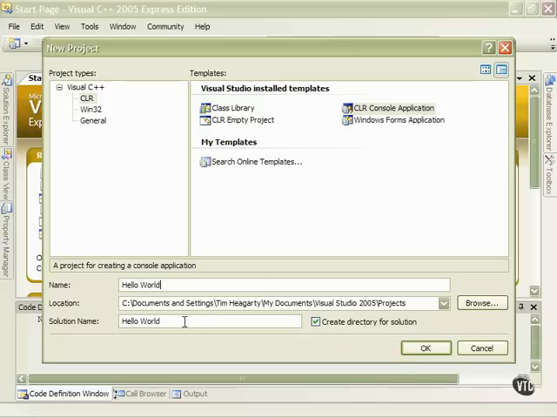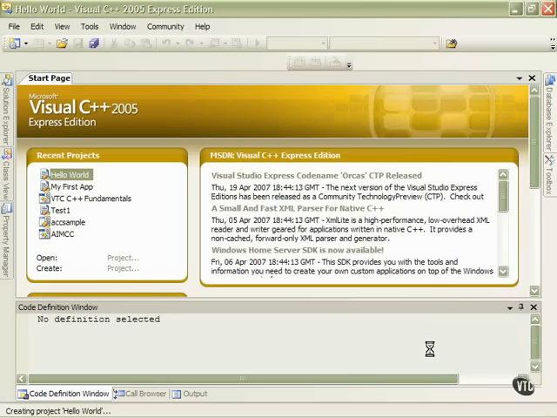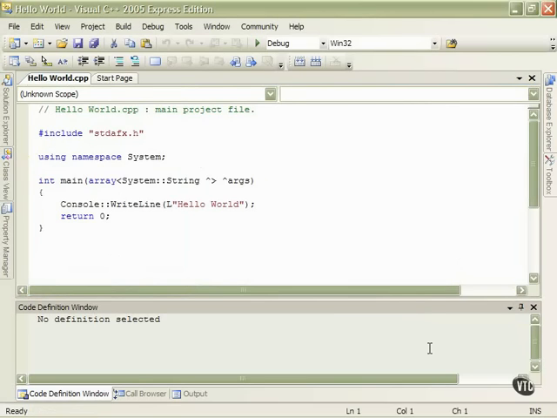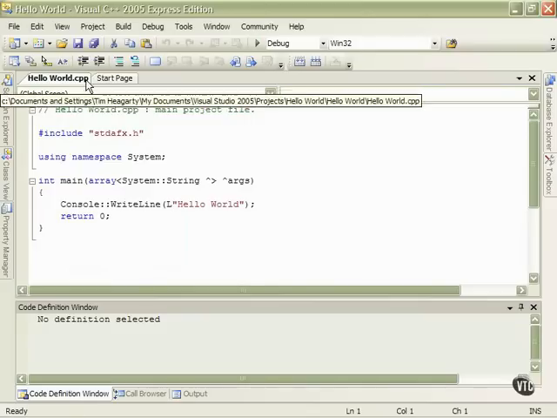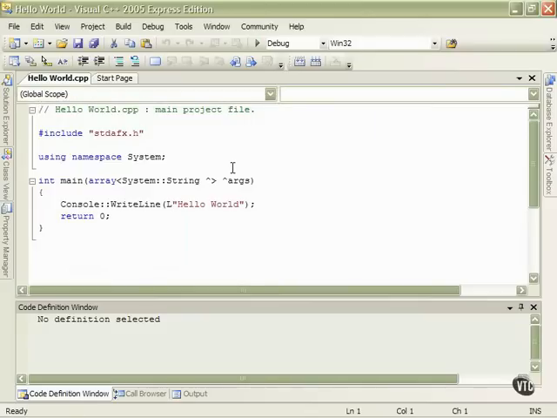And we'll say OK, and you can see where it's going to put it in your Visual Studio 2005 projects, and I'll let it create a directory for that, and it starts doing its thing, and there we go. So here is our first C source that it created. This is hello world.cpp, and that's the way these files are named. That's a C++ file, and we'll talk about all these other things, namespaces, and this is a Microsoft thing here, but that's okay. We'll get that as well.